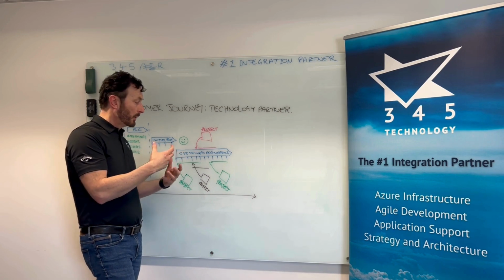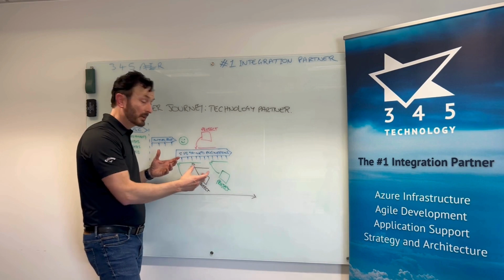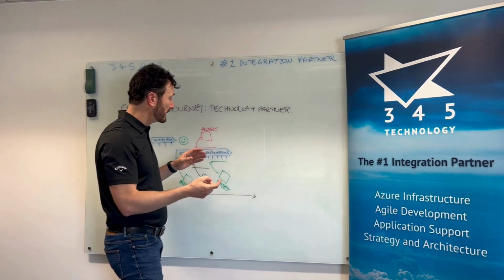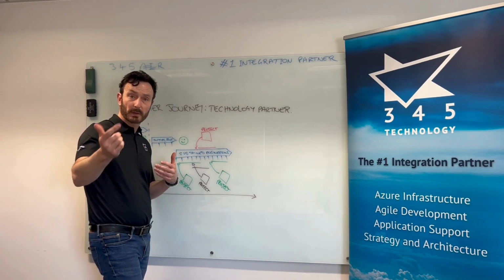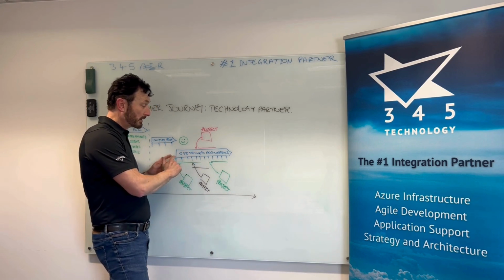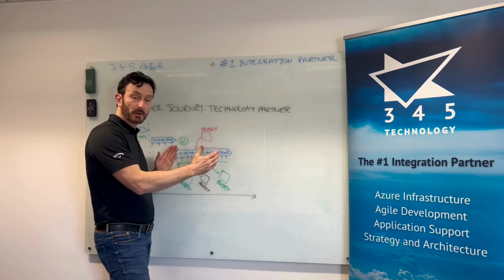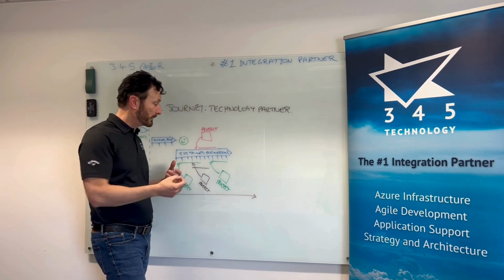What we do then is we want to make the people in that team as productive as possible. And so the more that we can feed projects into the same team or teams, the better it is for you because they become more efficient. You get faster delivery, more efficient delivery, better value for money, and we can then just focus on making sure we deliver what's best for you. So for both sides, it works best like this. We can create a sustained engineering team, single backlog, we feed projects and requirements onto that backlog of work, and then we just work through a series of agile sprints, delivering the things that have the highest value to you at any one time.